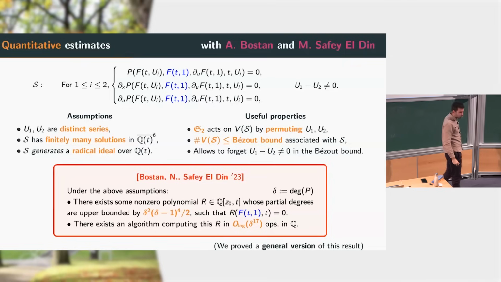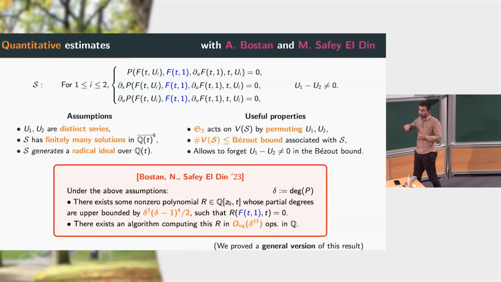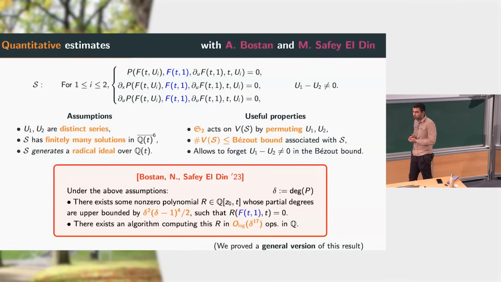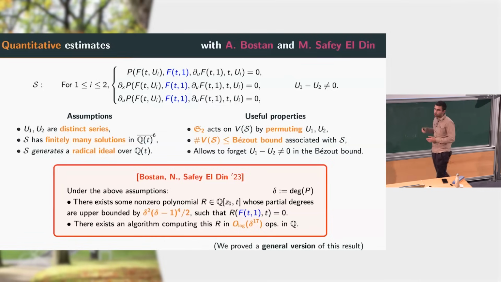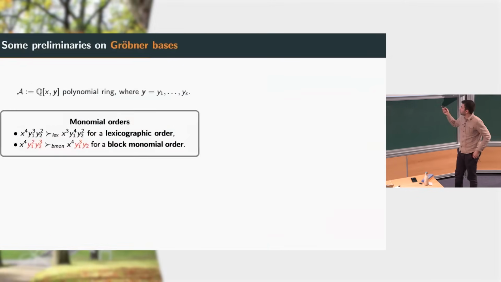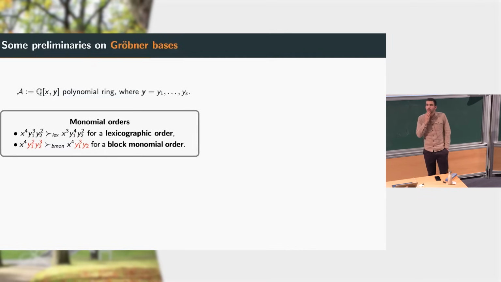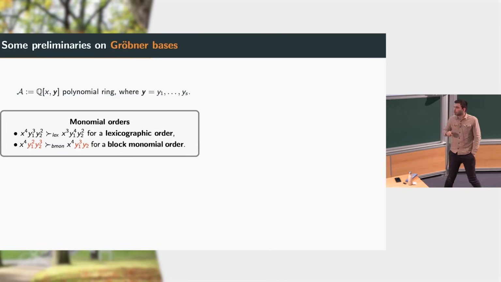The classical hope is that by avoiding this duplication approach, we can lower the practical complexity. And this is what we are going to do in the next couple of slides. But first, let me remind you what a Gröbner basis is. Probably many of you already know everything about it, but let's be sure.